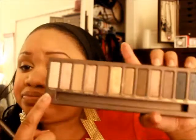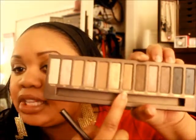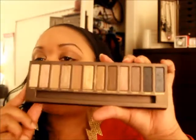You have, let's see, 1, 2, 3. Yes, 3 matte shades, which are Virgin, Naked, and Buck, and that's cool. Half Baked is a nice shimmery lid color. Everyone loves this. So all in all, this is a great palette, and I absolutely adored it when I first got it. Used it all the time.